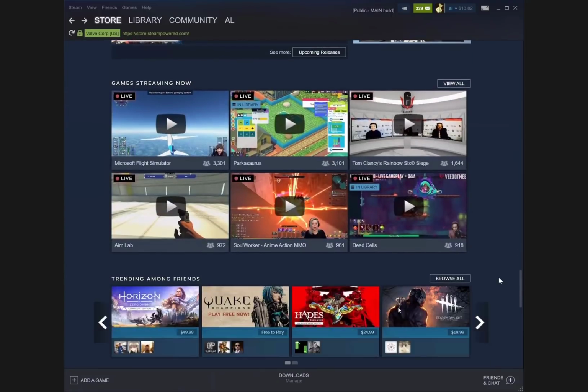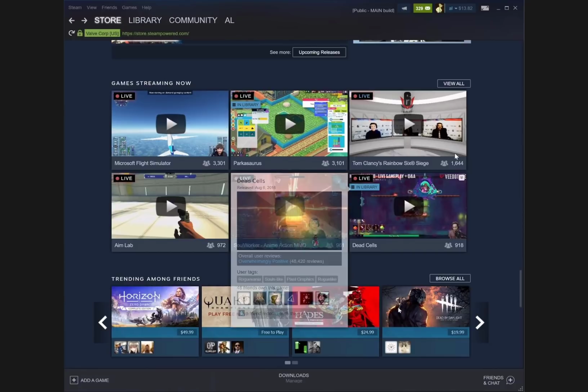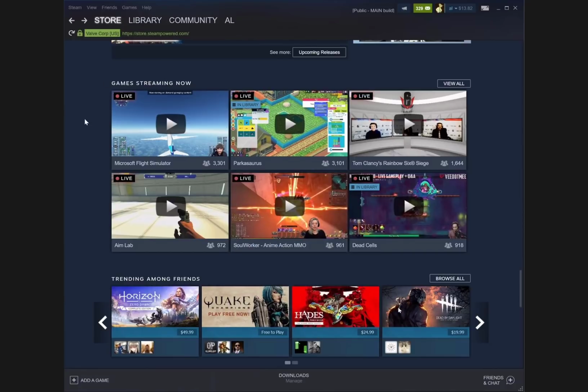The next section here is the game streaming now. We offer the ability for a developer to associate a stream with your game. So you can basically whitelist a broadcast on Steam to appear on your Steam game page. And this broadcast will show right at the top of the store page for your game, but will also feature some of the games that have a broadcast going on right now on the homepage here. This list will change during the day as broadcasts start and stop, and also we just shuffle it up to keep things different.